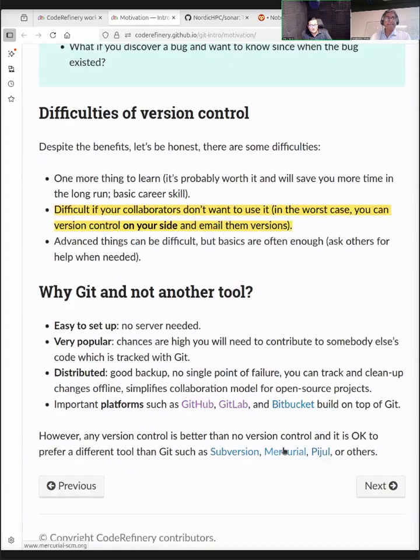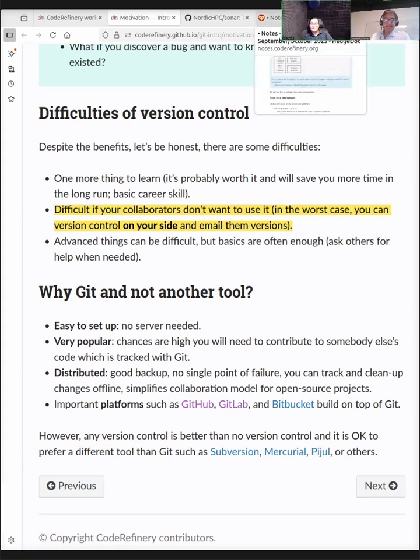Then why Git, not something else? It's easy to use, as we slightly mentioned. It's very popular. You might encounter it at some point. And also, if you learn Git, you can use GitLab, Bitbucket, and GitHub interchangeably. If the code is in Git, you can transfer it. But the issues and other additional things might not be transferable. If you start using any of these, it's easier to move to another platform. Okay, that's all I want to introduce during motivation, Heman.